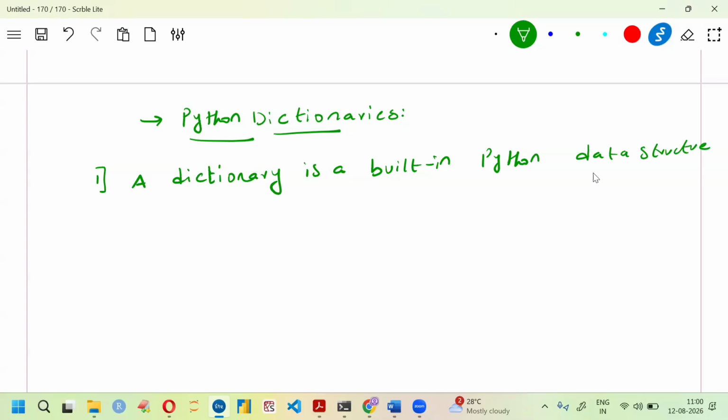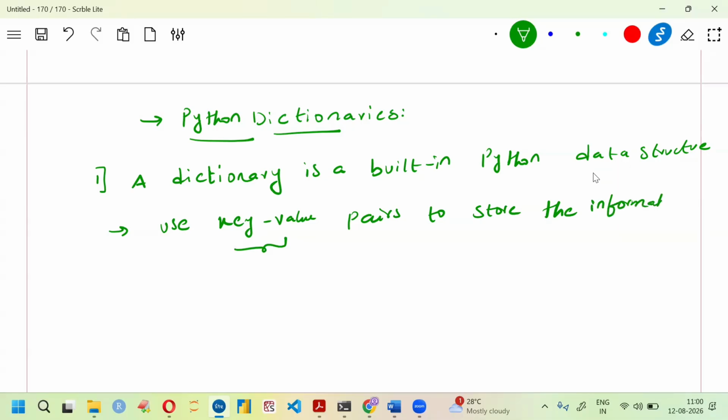What it will do is it will use key value pairs to store the information. Right.